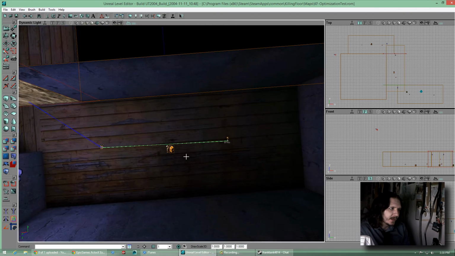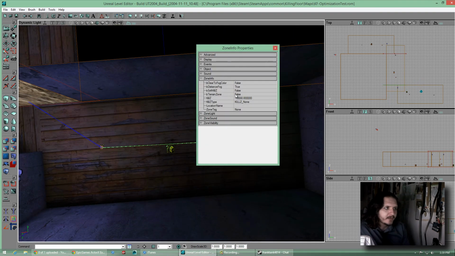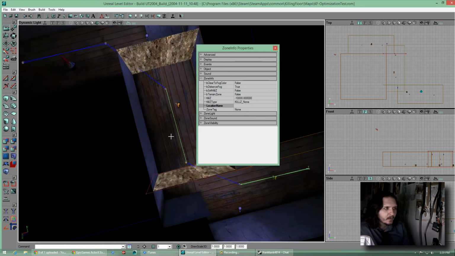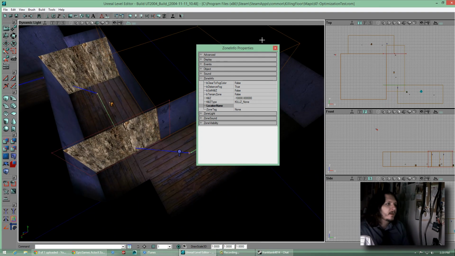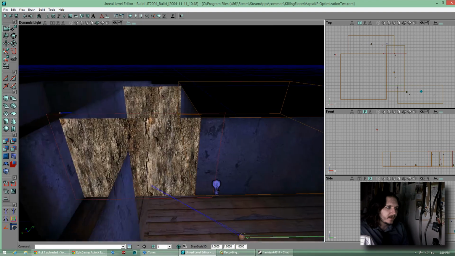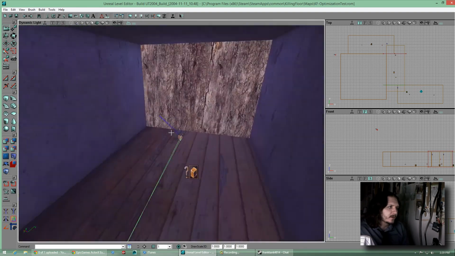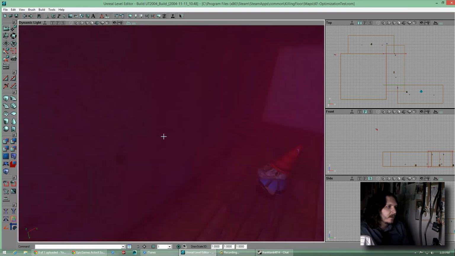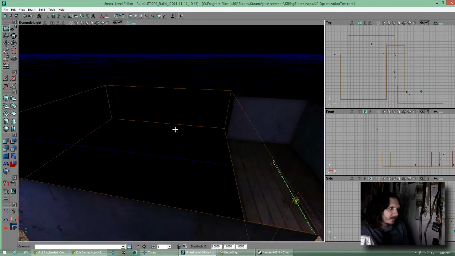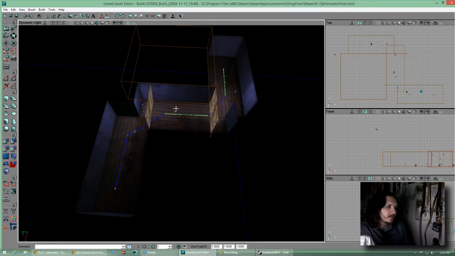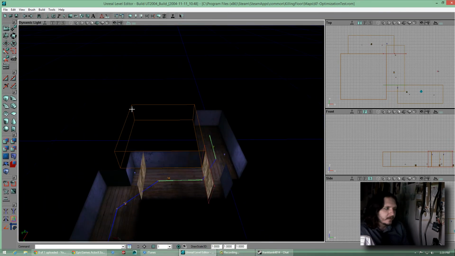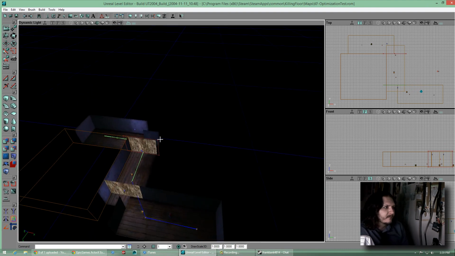And if you're in a game that uses the zone names, you can also name the zone you're in. I can call this hallway, corridor A or something, corridor B and C, etc. Killing Floor doesn't use the location names or anything. If it was Unreal Tournament it would, or maybe another Unreal Engine game. But there we go, so that's the 3 different ways you can optimize, and there might be some other ways on top of that, but those are the 3 main ones I know of that are most practiced.